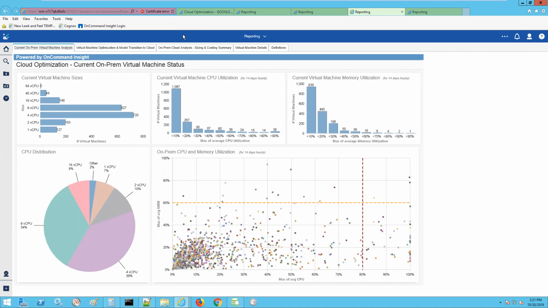All right, so that is cloud optimization. Like I said, very easy to deploy. I encourage you to take advantage of it, and please provide feedback to me. As we evaluate that feedback, I will definitely look into making those changes for everybody and make it available. Any questions so far?